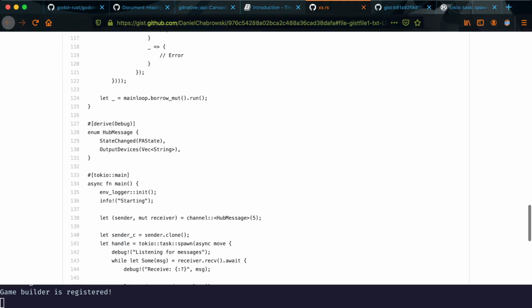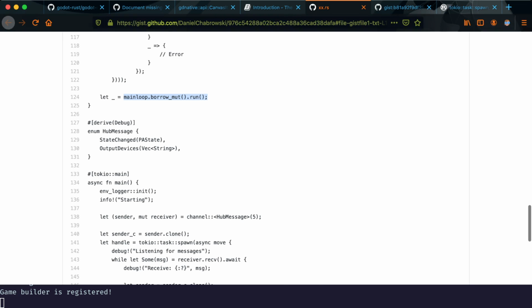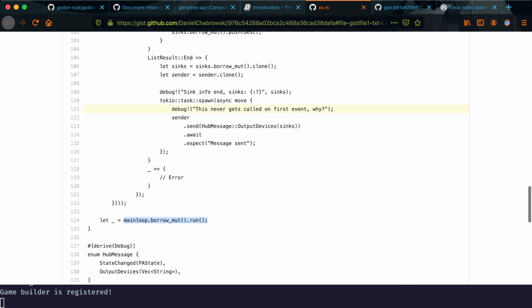So that's basically it. This main loop here is just not returning control back to the Tokio runtime. You can think of it that way. Like you've entered a while true loop right here, and there's no ability for Tokio to jump back into this. Tokio isn't going to be like threads, right? You have to return from something to be able to let something else run.